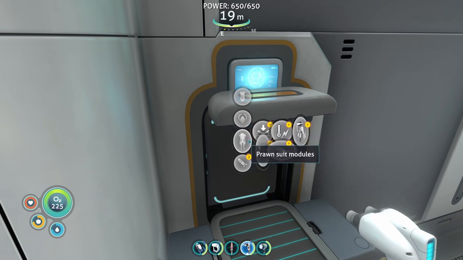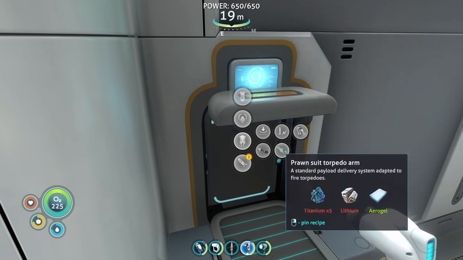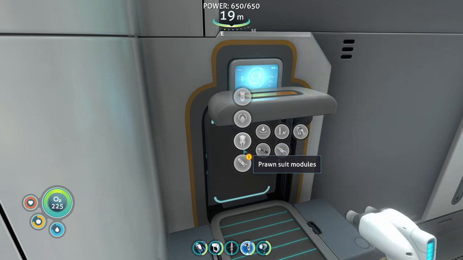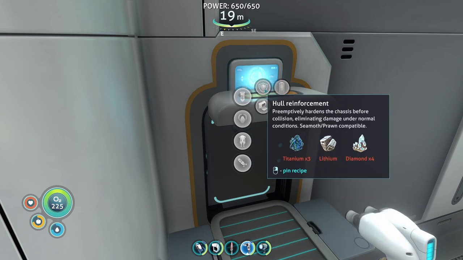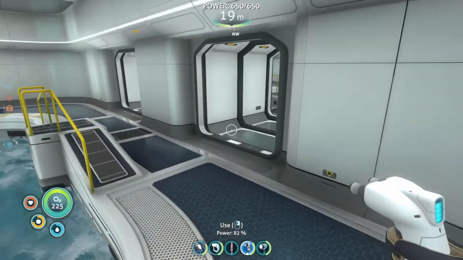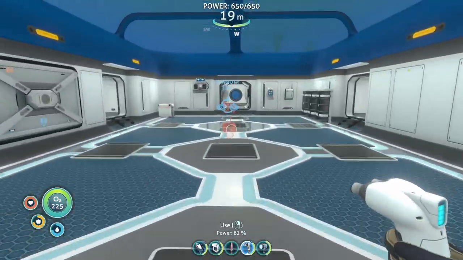Yeah, whatever. Prawn. Mark 1. Thermal. Jet, yes. Torpedoes. Don't care about those, never use them. So, this one, it's a must. I think we got the titanium and the lithium. I think we're kind of missing... No, the other way. We have those two, but we're missing the titanium.